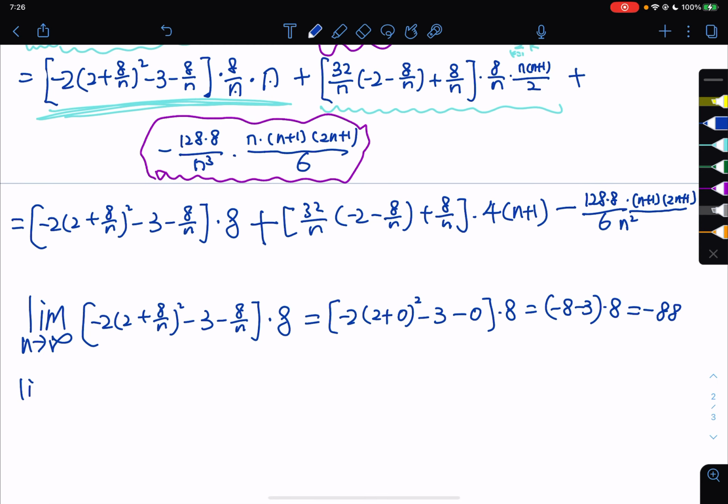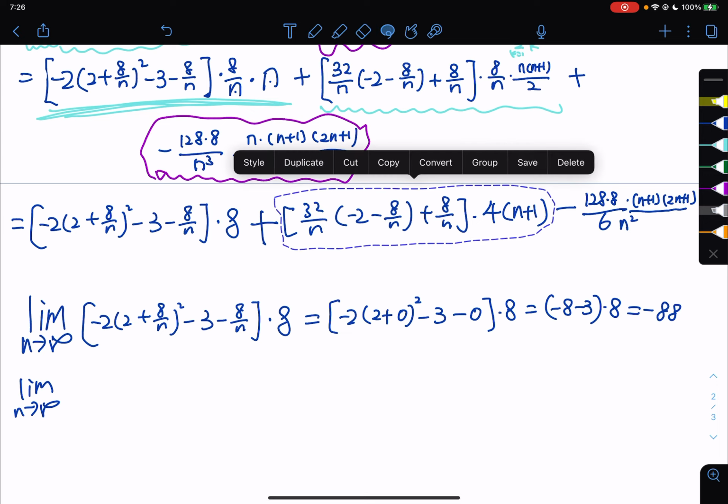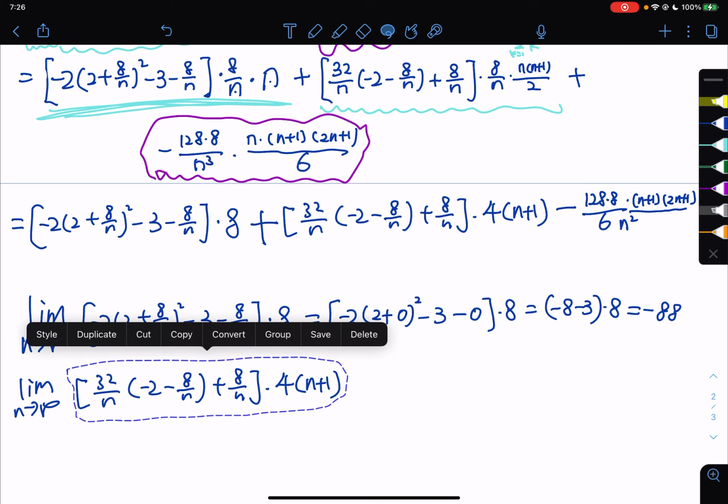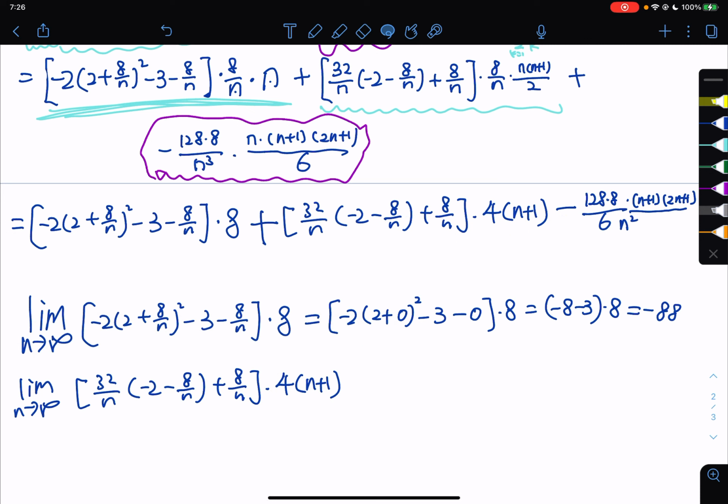And then let's try to look at the second expression. I'm supposed to take the limit of the whole thing, so it doesn't hurt to take each one at a time because it's simply too long to write. So if I'm looking at this expression, you have different ways to look at it. It has two parts, so technically you could have combined it a little bit. First of all, direct substitution doesn't work anymore because you will end up with 0 multiplied by infinity. So we need to clean things up a little bit before we consider how we can freeze it.